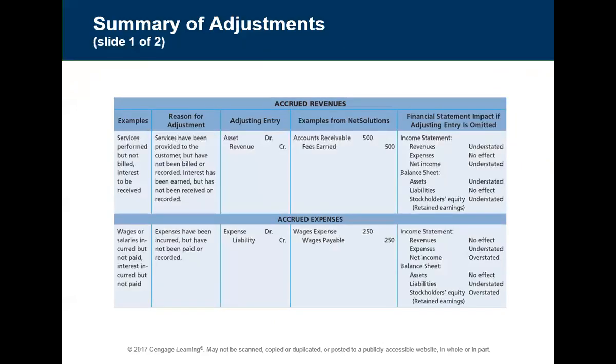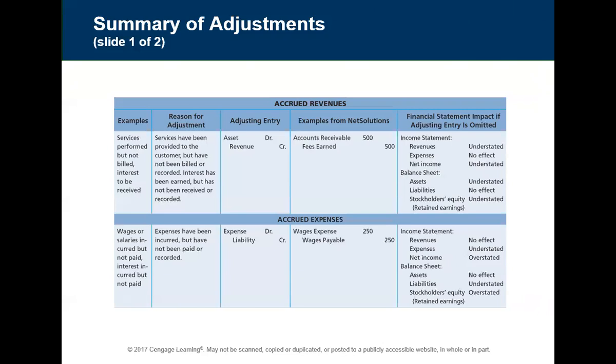So at the end of the chapter, there's a nice summary of all the different adjusting entries, which is pretty cool. So again, print those out, use them in your notes, use them working on the project, on the homework, because it tells you the example, the reason for the adjustment, the adjusting entry, and then the examples that they gave you in the book, okay? So those are really great slides to just kind of go back to, so you can say, okay, I've read through this adjusting entry, what's happening? Match it up to one of these, then you know what to do.